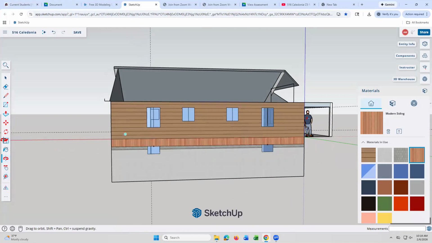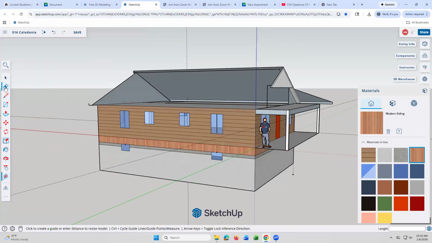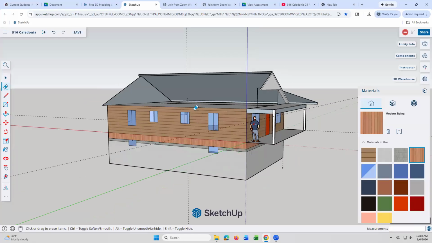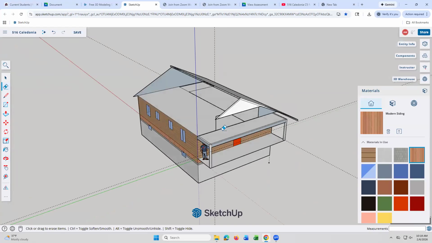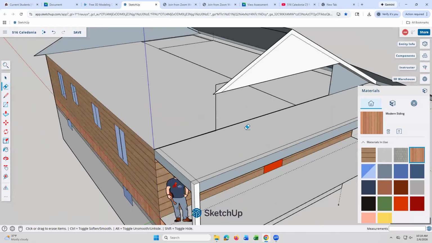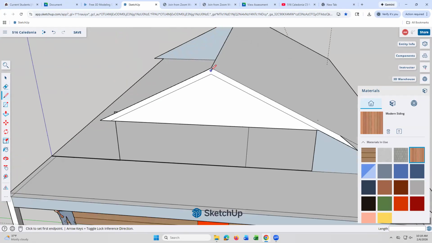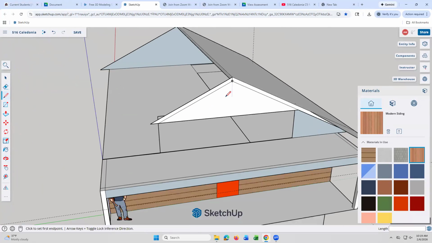Now what I'm going to do is get rid of some of these extra lines related to that roof. We might have to fill it in on the back. So what we found out from looking, in our struggles here to get this roof plane and everything working out properly, is I'm going to first draw a line here so that I can erase this wrong roof slope on the other side.